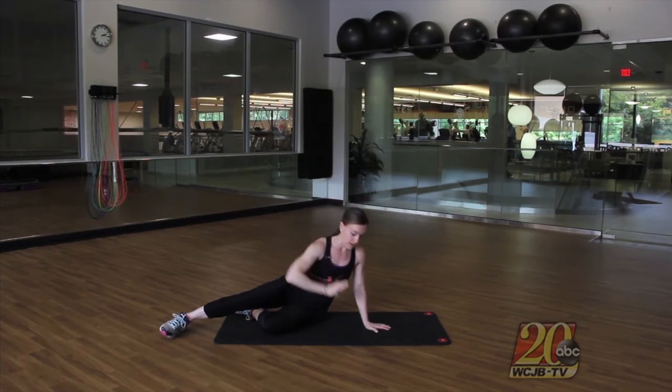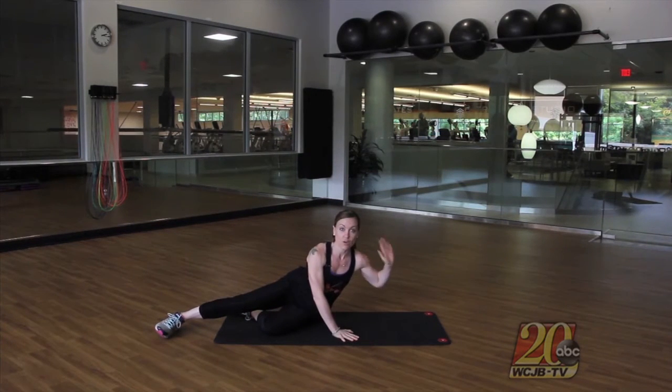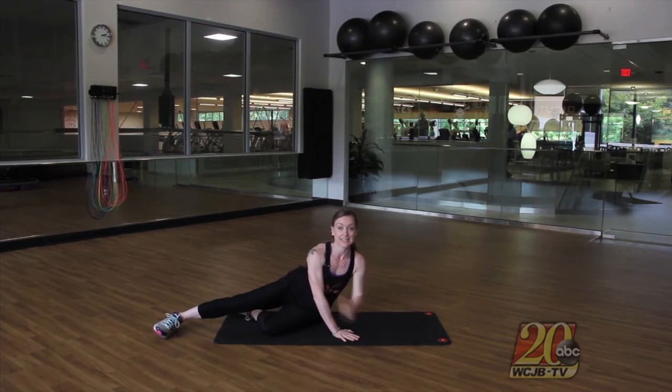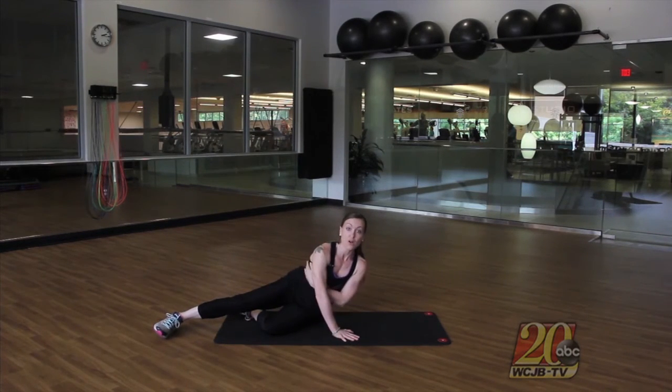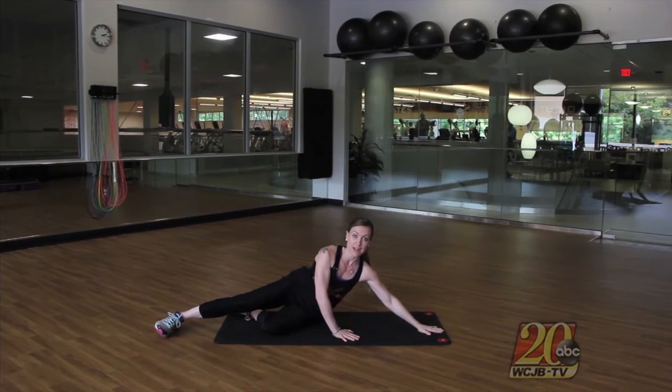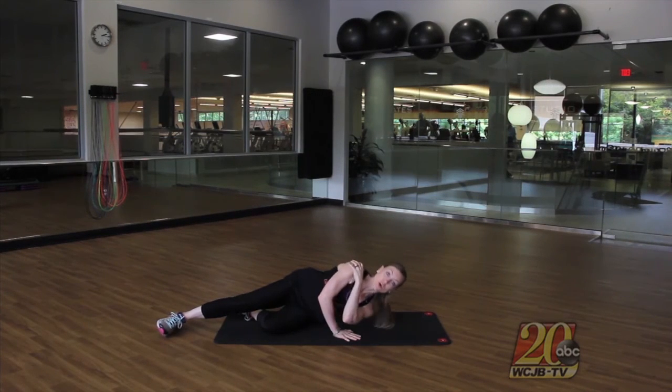Take your hand that is furthest from the ground and place it straight down in a natural position in front of you. This underneath arm is almost acting like a kickstand, so we're going to unhitch the kickstand — you can put it up here on your shoulder, or underneath, or up here. If you need assistance you can leave it out here for a little support.